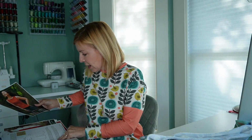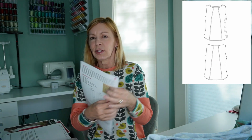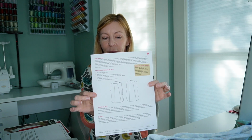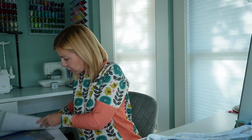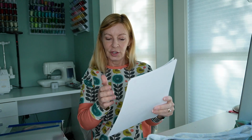It actually has a split front. You can see it actually has a split front. So you could do some color blocking with this pattern also. And I have one more top blouse pattern, and it is the Galatia top.